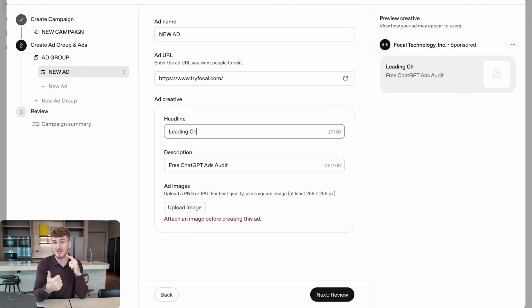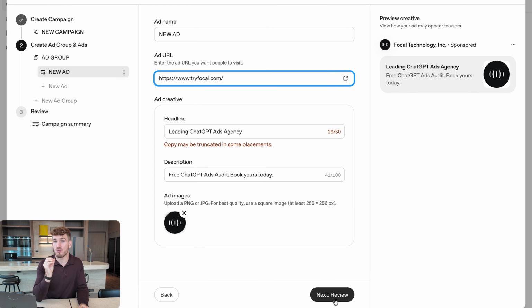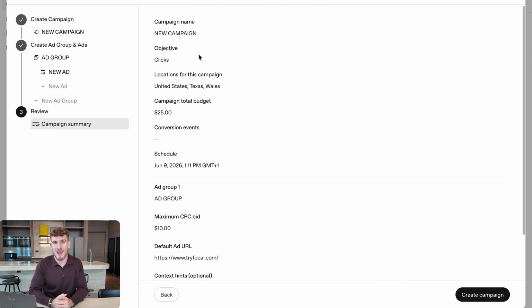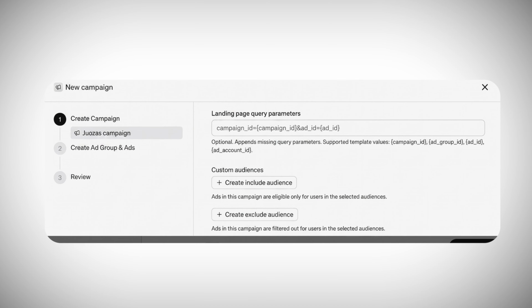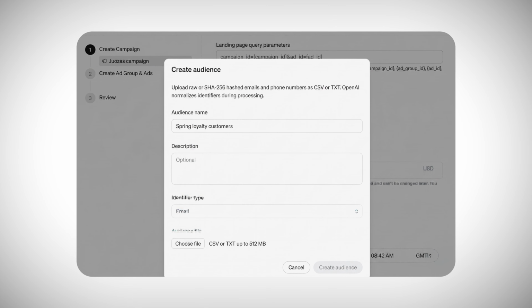And when you go to create your ads, you're able to create a name, you're able to select the headline, description, image, and the URL that you want the clicks to go towards, which is where you can add the specific UTMs that you want to be tracking to get more granular tracking on your ads. And after you're done, you can then click review all the information, and then launch your first campaign. Obviously, right now, there's not too many different controls that you can have. However, soon OpenAI is going to be adding custom audiences where you can upload emails of people that you want to target, as well as also create lookalike audiences.